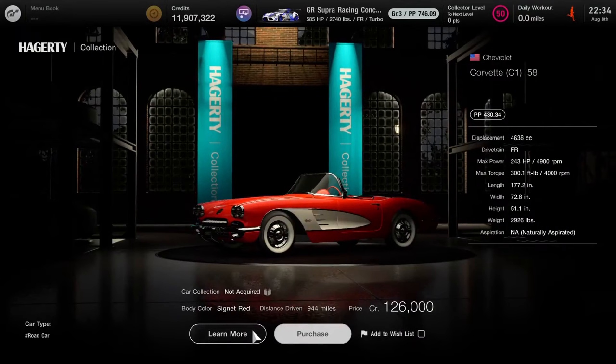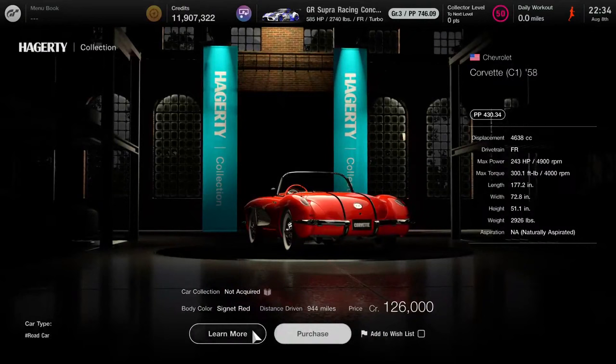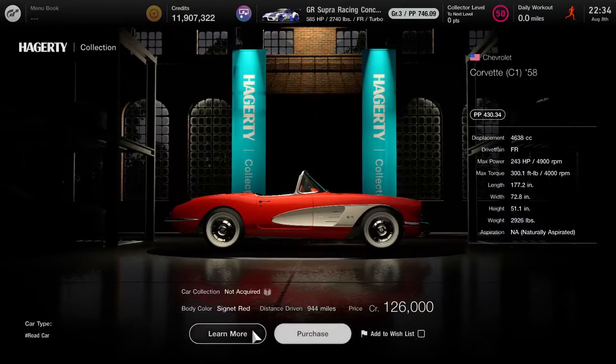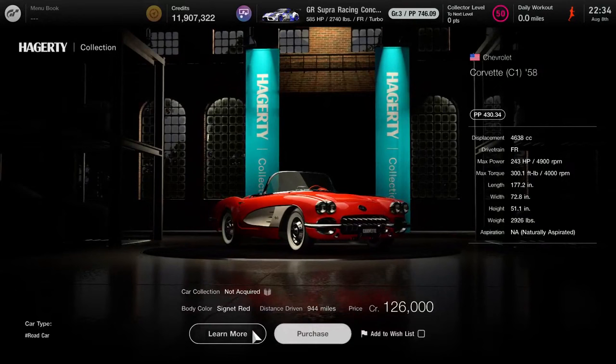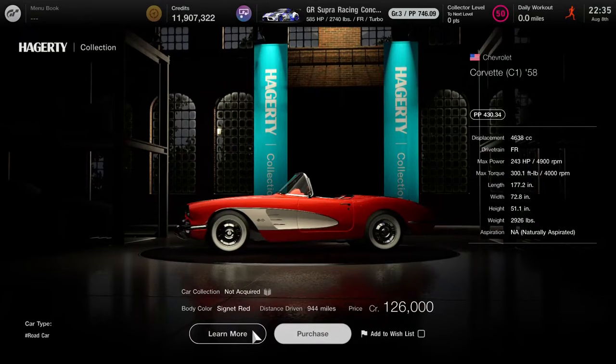This is a very good classic beauty — the first gen Corvette can be treated as an Art Morrison variation from the cinema version. There's also the Barbie-themed variation from the Barbie movie. You may remember the first gen Corvette in Forza Horizon 5; maybe having a pink Corvette related to that movie would be interesting. Let's learn more details about the first gen Corvette.